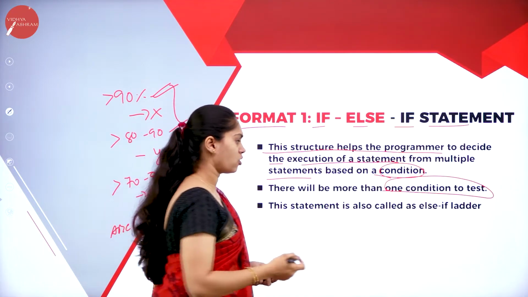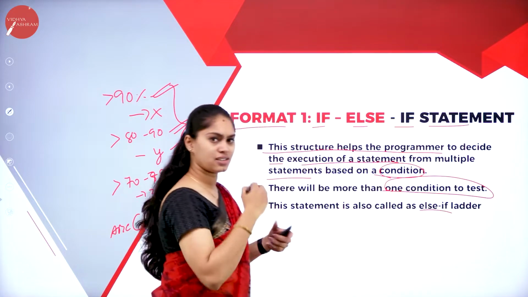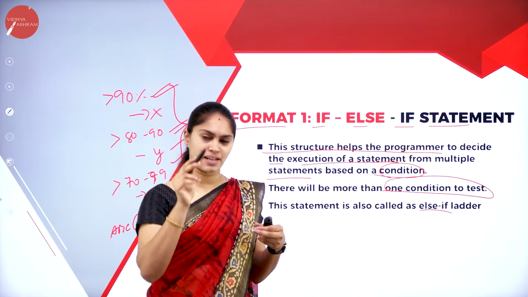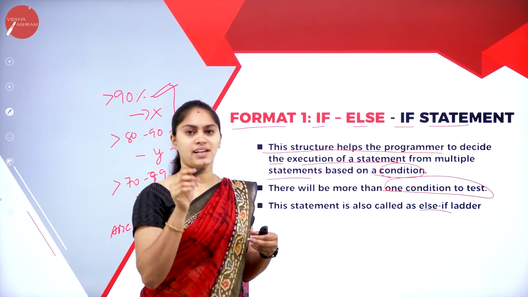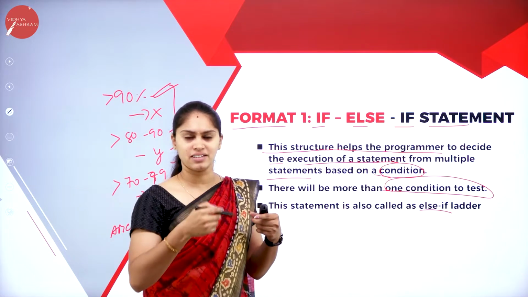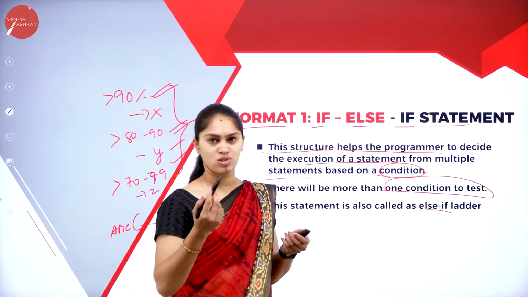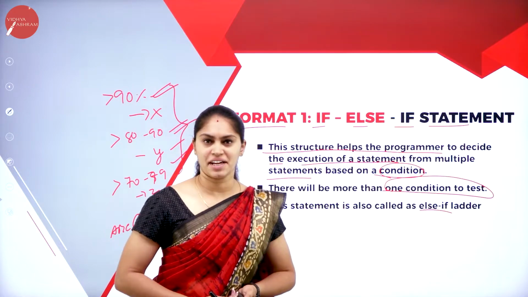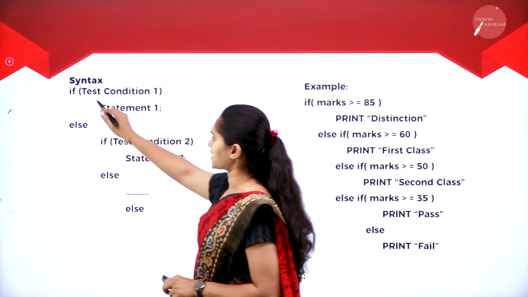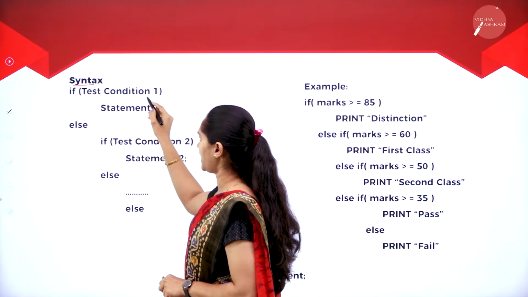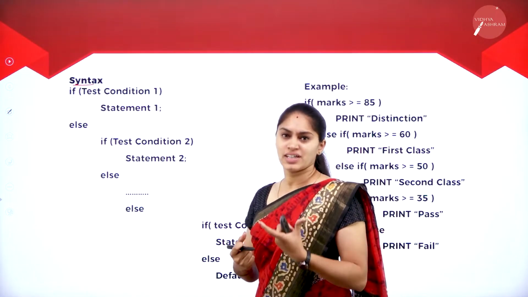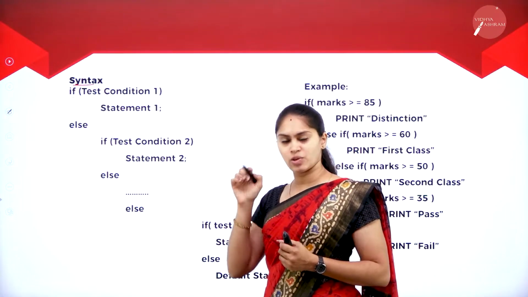This is also called the else if ladder. It is like a ladder. If I am not getting the seat in the first college, then I will move to the second one. Then if not, I will come to the next. That is a ladder, one by one, step by step. We'll see the syntax and example of this if else if statement. Here you can see the syntax: if test condition 1. Already we know that it will have more than one test condition, which is what we are specifying as 1, 2, 3.